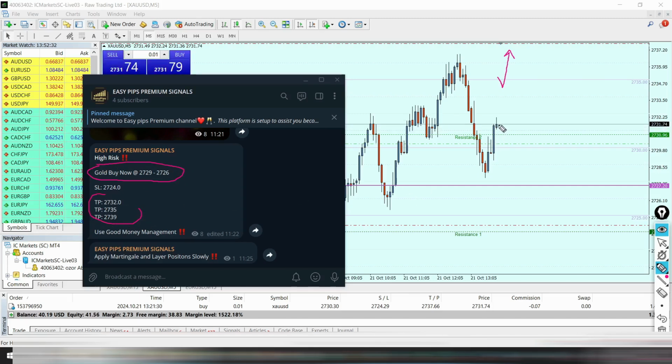Like I mentioned, I'm waiting for gold now to fall down here a little bit. This is a 5 minutes time frame. So I'm waiting for gold to just fall down here a little bit, and then we can start going up. Now of course you can see that the take profit one I've given at 2723.0 has already been smashed here. So I'm quickly going to alert them of our take profit one.